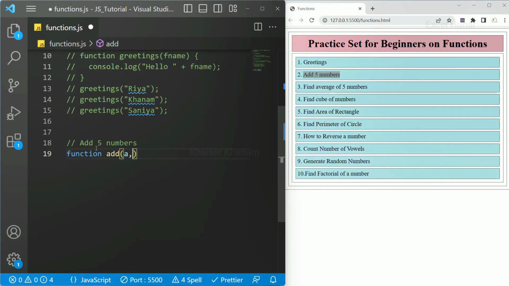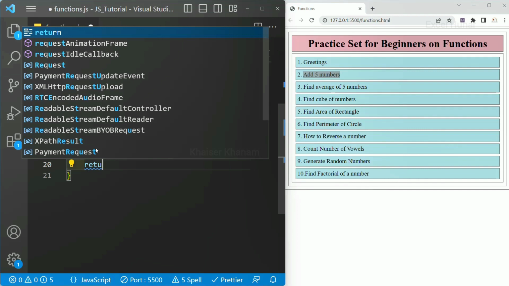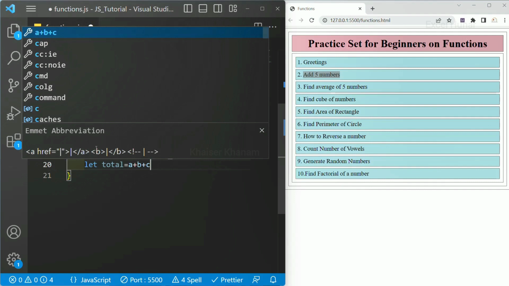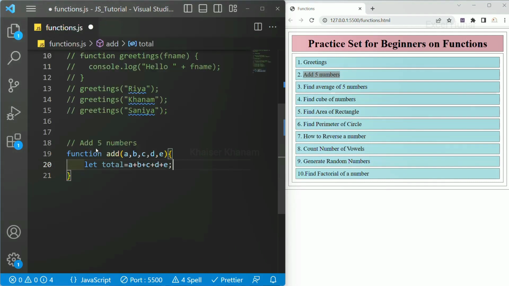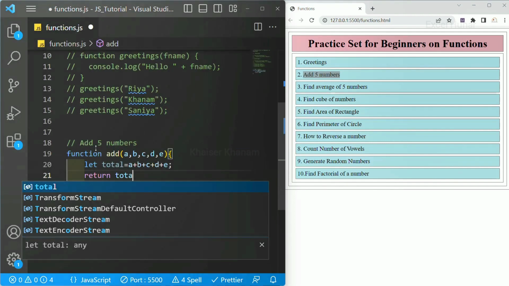A, I want 5 numbers: A, B, C, D and E. I will open. Now I will be using this return. Before writing return, I will create one variable. Let total is equal to A plus B plus C plus D plus E. This will be my total, and inside return, I'm just going to return this total.